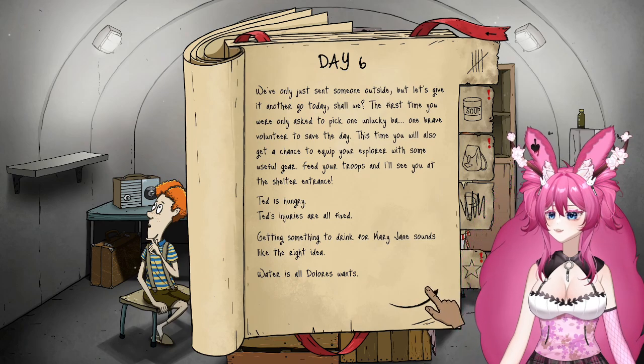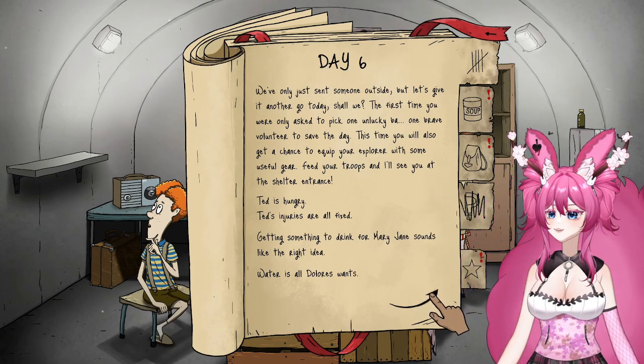Ted is hungry. Ted injuries are fixed. Getting something to drink for Mary Jane sounds like a right idea.